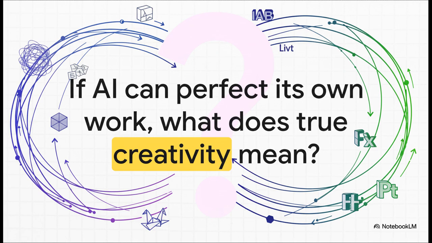And that brings us to our final thought for today. The reflection pattern really shows us a glimpse into a future where AI can systematically refine and perfect its own work, taking something from a flawed first idea to a polished final product all on its own. So as we wrap up, I want to leave you with this question. If an AI can be its own writer, its own critic, and its own editor, endlessly improving its own ideas, what does that mean for our own human ideas about what creativity and perfection even are?